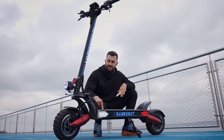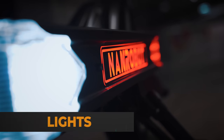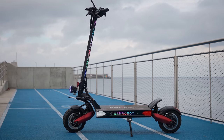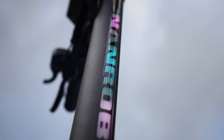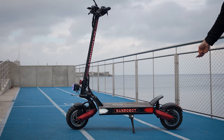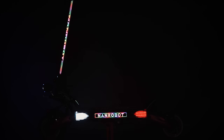The LS7 Plus is the most comfortable scooter I've ever ridden — I will explain why very soon. The lights on the LS7 Plus are truly outstanding. In addition to the tail and headlight it features stem and deck lights. You will find a bunch of modes here — solid color or flashy lights — and you can choose the colors too. I prefer solid color mode, for example red or blue lights. Those lights not only look good but they also give you peace of mind while riding in low light conditions. There is no way you will be left unnoticed.